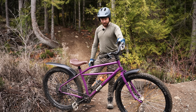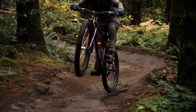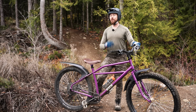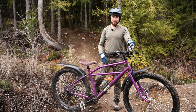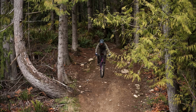But man, this is such a fun setup. As it gets wetter and sloppier, trails start rolling slower and all that, this bike rolls so fast. It actually helps out with that, and it makes it a whole new experience. Trails that are definitely right at the upper edge of my ability level, I don't even think about them with this bike, but easier stuff like this here, it's way more fun to be underbiked than overbiked.